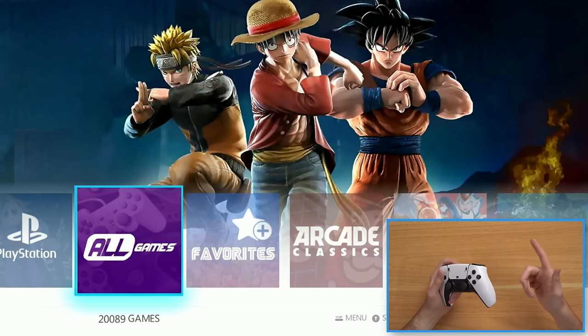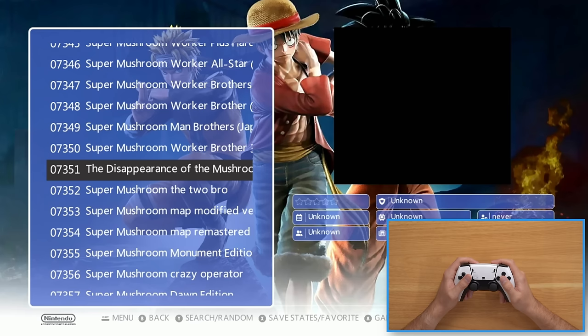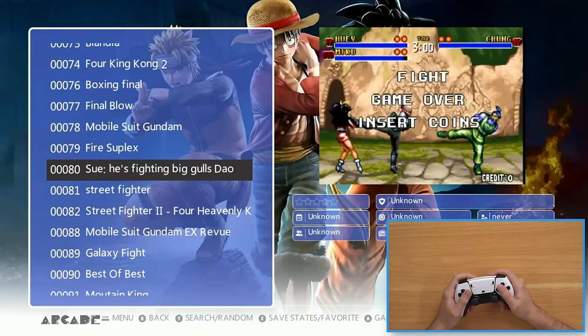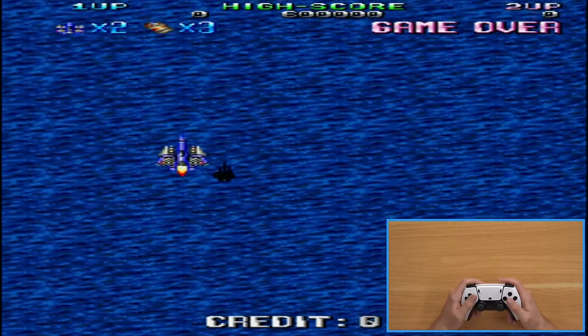Down below all games it tells you how many games you have — 20,089 games. If that's legit, that's a lot, though there are probably repeats so maybe more like 10,000. They call games 'Super Mario R' — that's like Jacob R! 'Super Mushroom Man R,' 'The Disappearance of the Mushroom Man,' 'Super Mushroom the Two Bro,' 'Super Mushroom Cry Rabbit Hunt' — I thought that might be Duck Hunt but it's not. We actually have Super Mario Bros up top. And then there's a game called 'Hot Dog Storm' — there's actually a game called Hot Dog Storm! Where are the hot dogs? What a first level. I think we've explored this ridiculous thing enough.